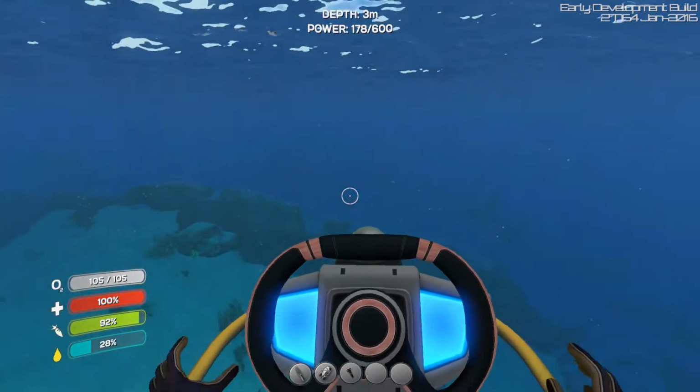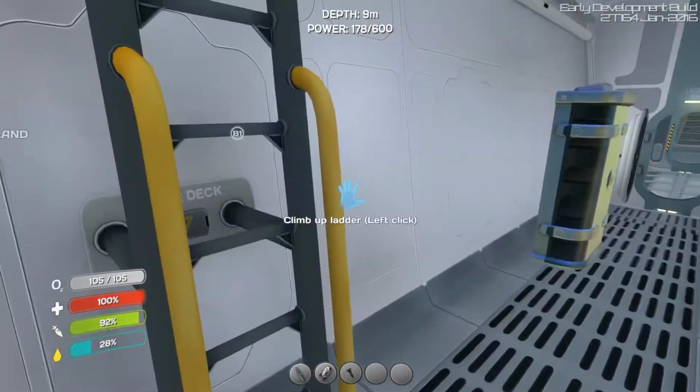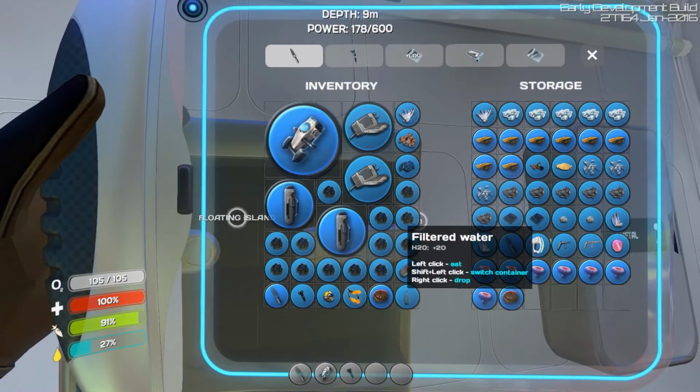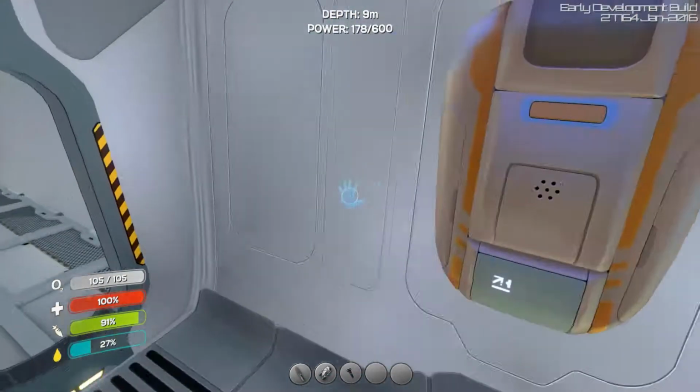Alright, so there are some mushrooms here, so I should just go grab some. Because if I don't have any, I will be screwed. Oh, I do have some mushrooms on me. And I have a battery. Look at you getting ahead of the game.